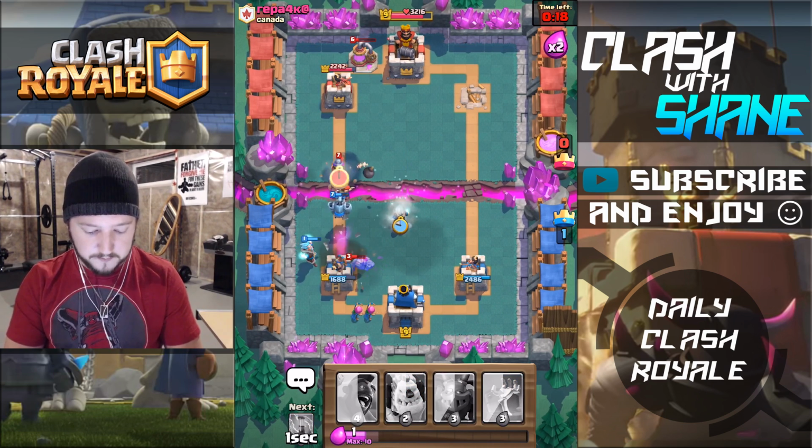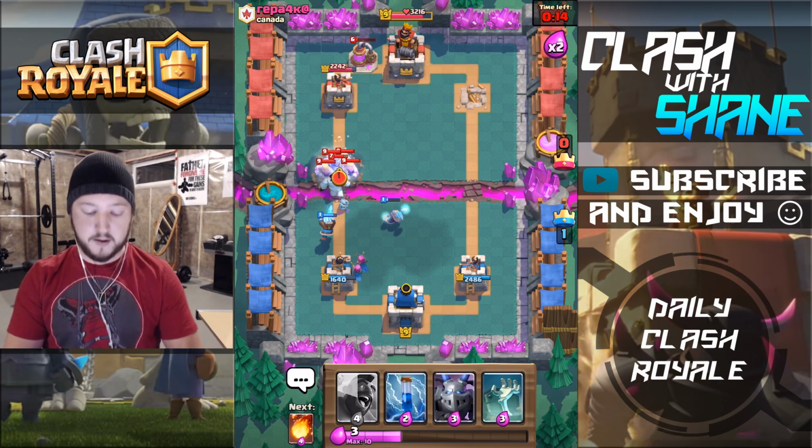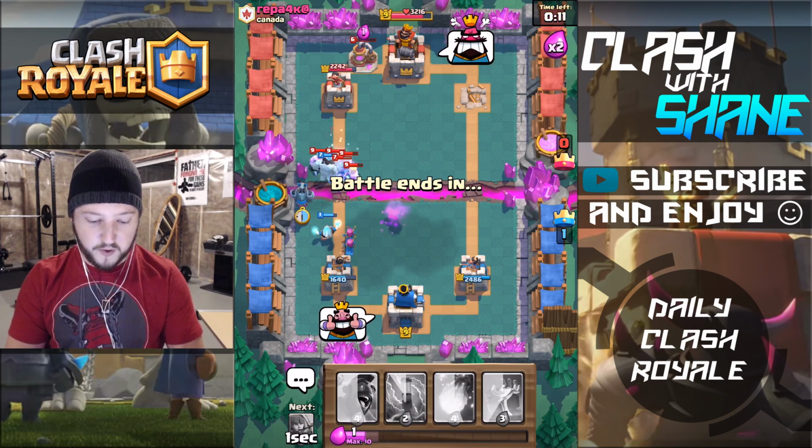Use an Ice Wizard right here. Ice Golem. And I think we have this battle in the bag, guys. Give it the thumbs up right there.